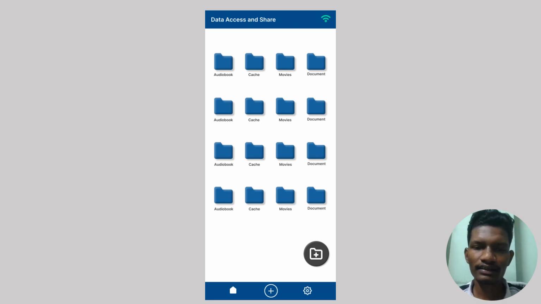The sender can give the complete authentication to the receiver for accessing any type of data. He can duplicate it, he can transfer the data with no time, and if he needs to add new folders, he can add them.